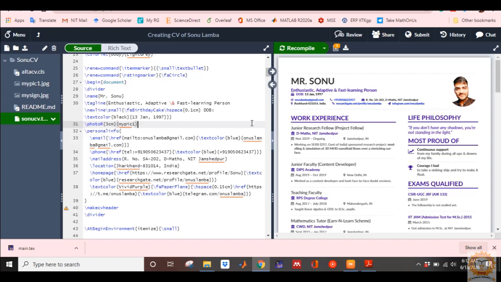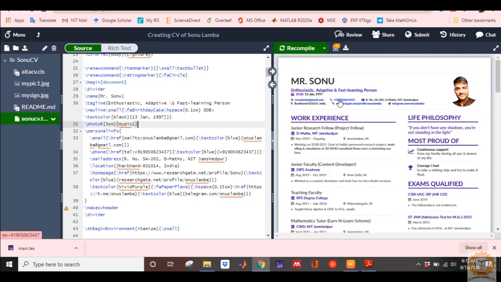And the other thing is to improve this. If I go to my email ID, it is a clickable link. For that you need to use the hyperref command, href, and you need to write it like this, mailto Sonu Lamba. Then in this curly bracket you can write what should be shown here and what the link is. Whenever you type the href command, it will suggest what to write in these curly brackets.